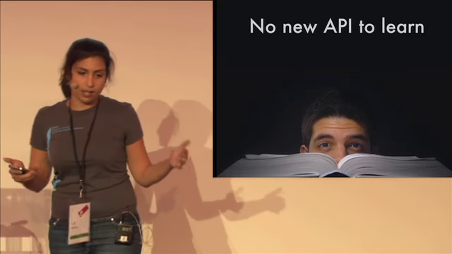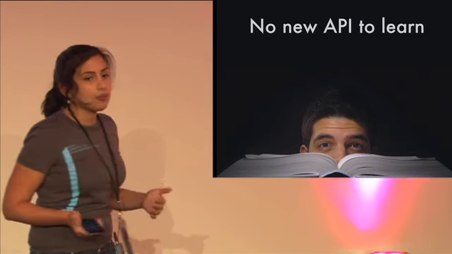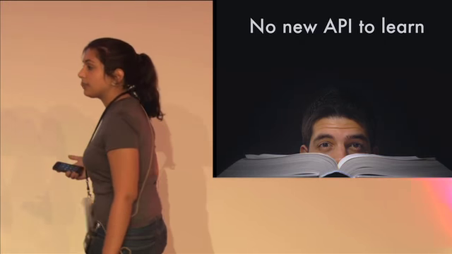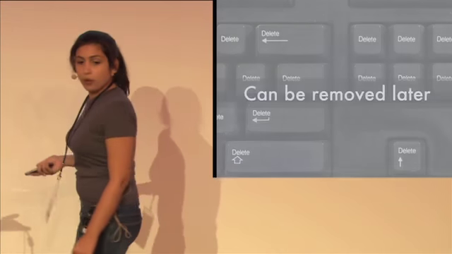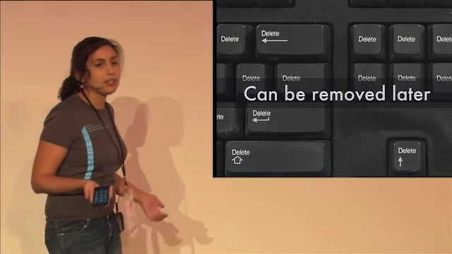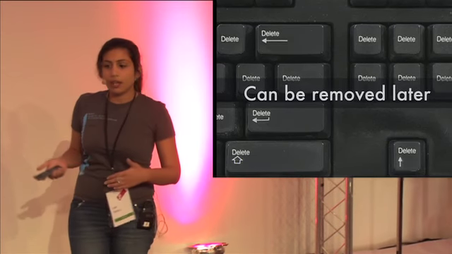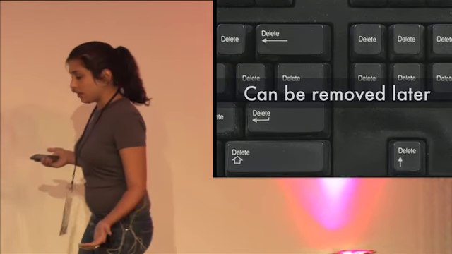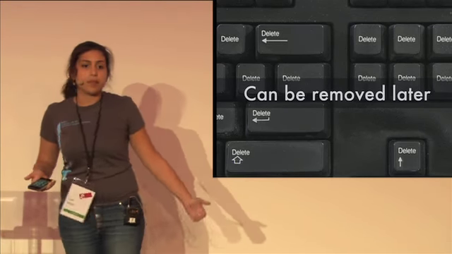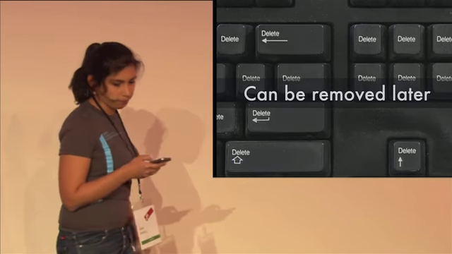And then after a polyfill is included, you can move on, use the spec, as if that functionality was provided natively. And after some years pass, you can just remove the polyfill, and your code still works. There's no dependency on the polyfill. It's just there to bridge the gap between today and the specs. Because sometimes we have amazing, innovative specs that just aren't supported yet, and we want to use them. That's what polyfills are for.